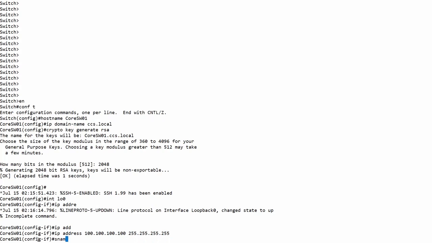The first command will be snmp-server trap-source loopback 0.